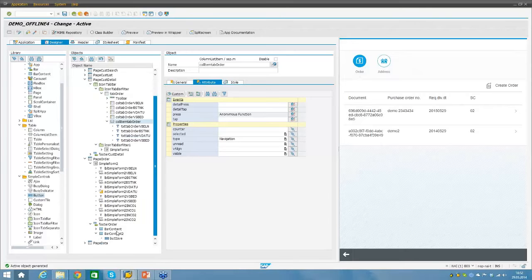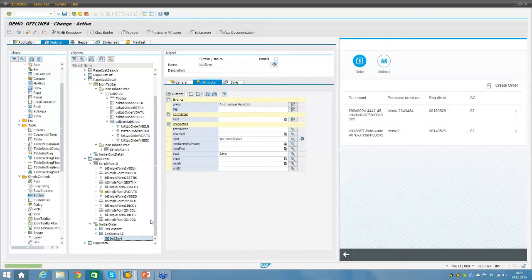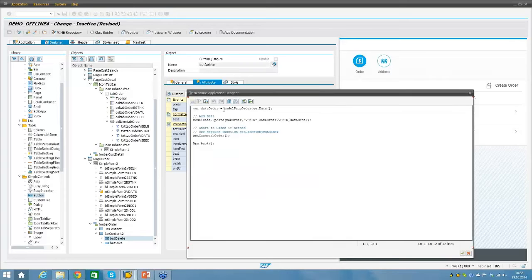Let's implement a delete. I'm just lazy, so I'm copying the save button. I need to change the icon. It's not very hard for the user to understand. So delete. I have copied everything, so I already have some coding. I'm going to use the same.